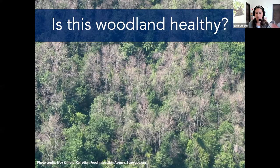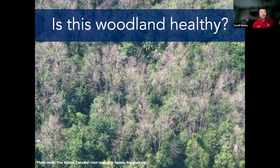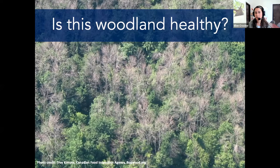It varied a lot in Ohio depending on where you were in the state. In the northern part, some stands were very heavily dominated by ash. In southeast Ohio, it's a lot like eastern Kentucky — probably 5% to 7% ash. If you're in an area with relatively low ash percentage and great species diversity, the loss of ash is still significant, but your woods could still be healthy and recover rapidly. It's a little different when you've got something like this picture.